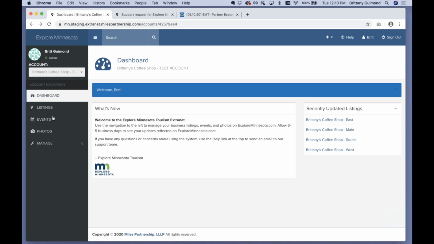So the buttons along the left-hand side, these are all associated with your account. You'll see in this little drop down, it will not drop down if you are only associated with one account. I am only associated with one account, so I cannot select anything within this drop down, but you'll see which account you're associated with. All listings are associated with accounts.